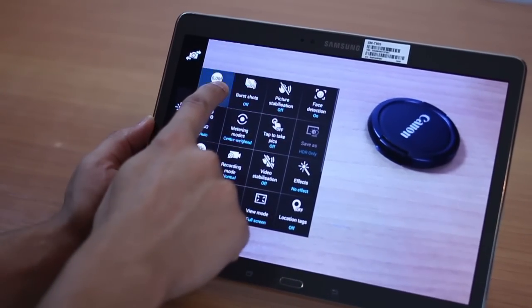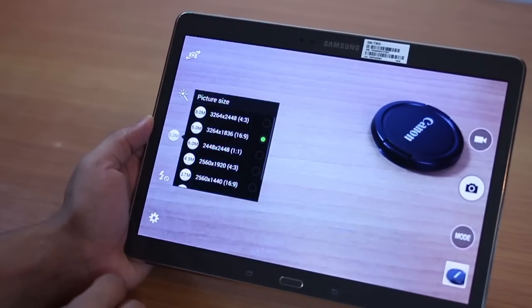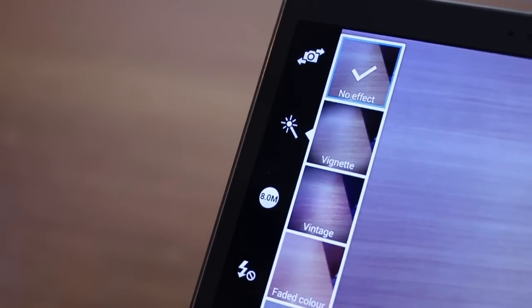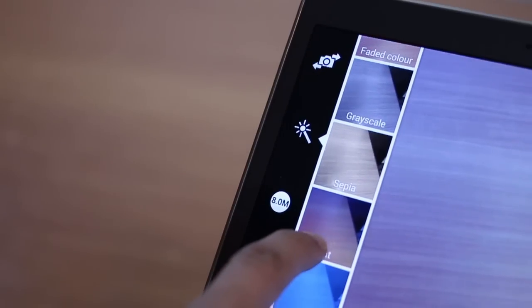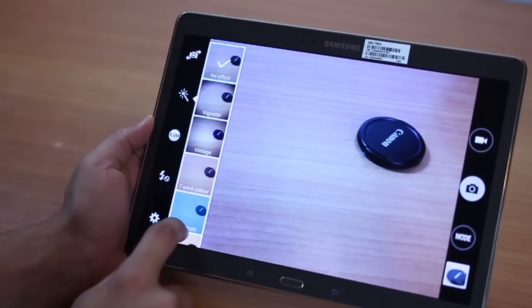You've got all the latest filters as well, and you can download new filters, and I'll just talk about that a little more after this. But again, you've got the new interface, the latest interface, the one that you get in Galaxy S5. So here you go, all the new filters. You've got vintage, faded color, tint, turquoise, grayscale, sepia, fish eye, all of those. And you can download more if you wanted to.